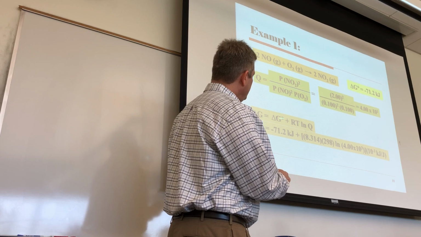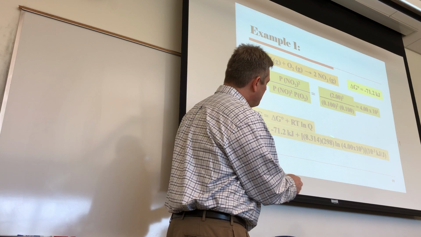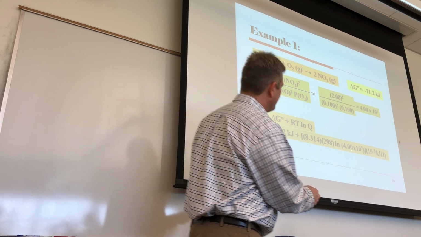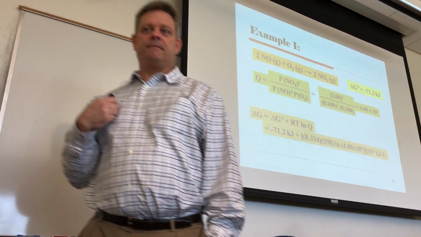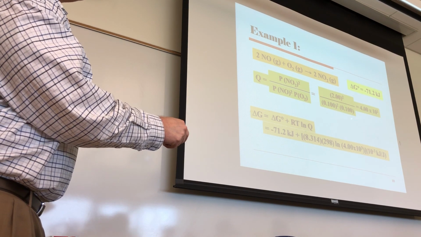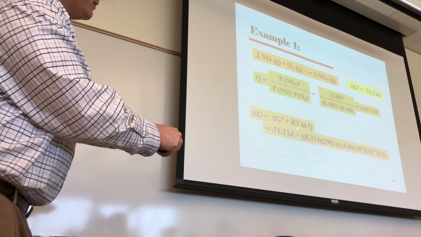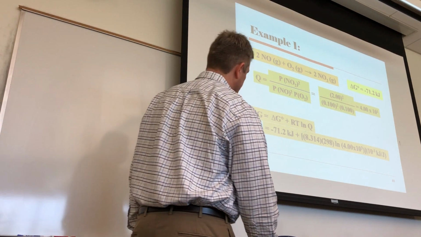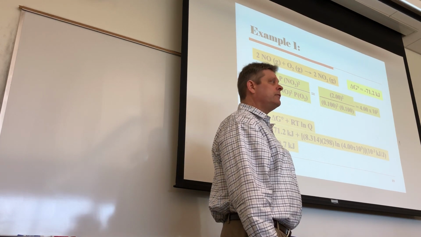So here's my delta G, here's my delta G standard state in kilojoules, here's my R, my T, my log Q, and at some point here, they just threw in your conversion between joules and kilojoules. So if this isn't at standard state, they use 298 as the temperature? Yeah. The only thing that's deviated from the standard state are the pressures. So the T here is still under standard state conditions. And that gives me negative 50.7 kilojoules.